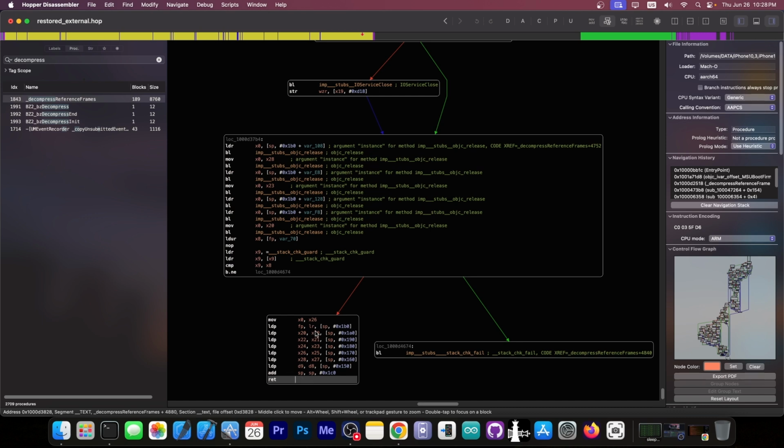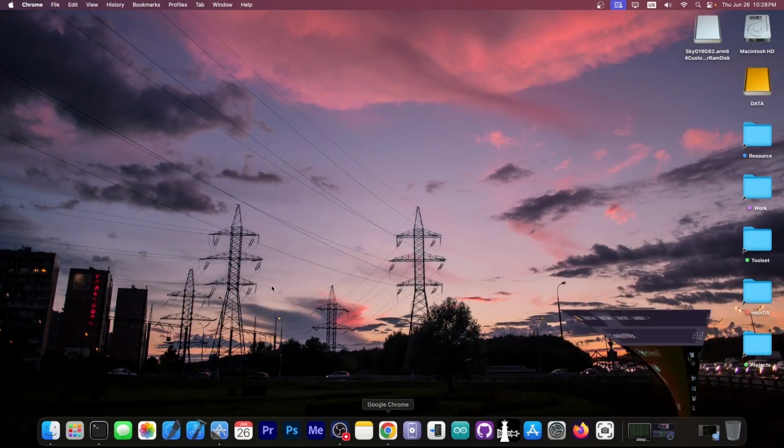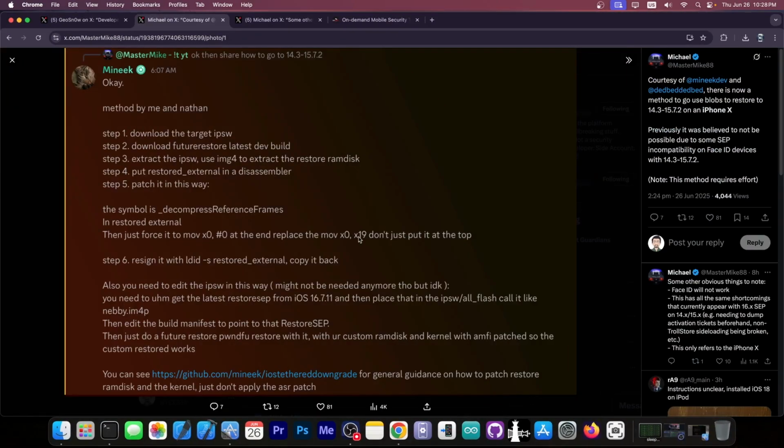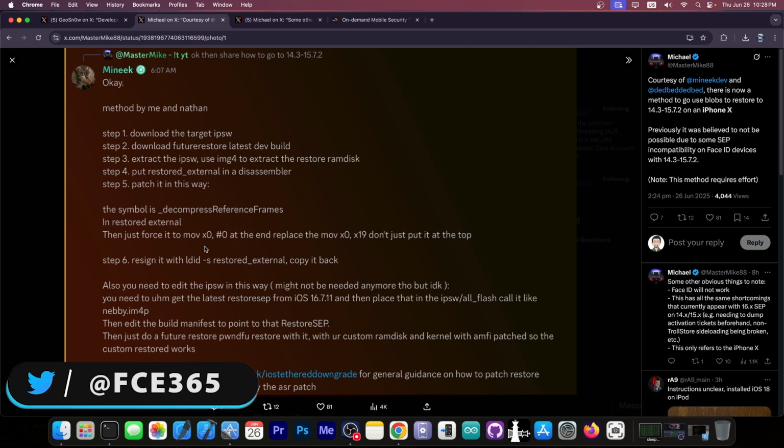And you would probably have to patch, for example, this over here, mov x0, x26. This appears to be setting up the return value and is then followed up by a ret. By making this a 0, you would force this function to always return 0. I believe this is where you have to patch it, but I didn't look too much into it just yet. But from the instructions that I see here, although they mention x19, that could change depending on the compiler, iOS version, disassembler can change that. But to me, it looks like they try to return 0 always in that function.